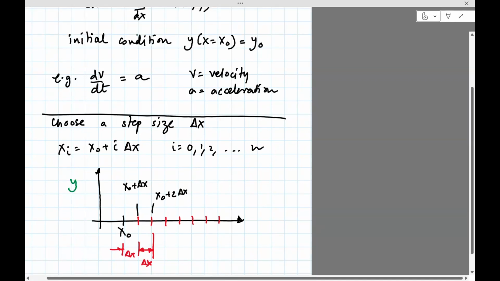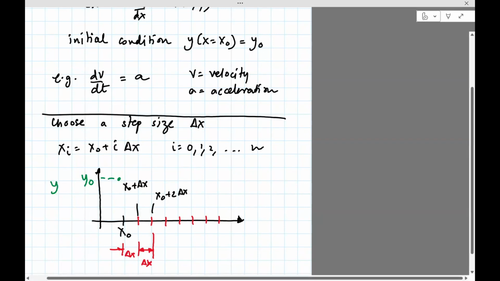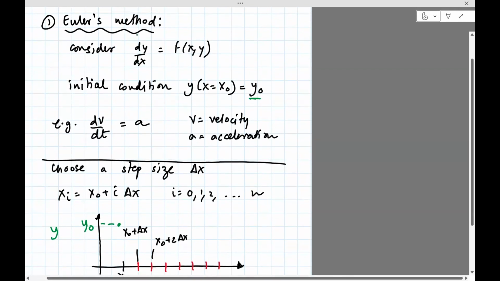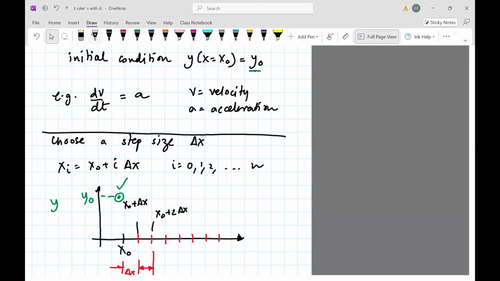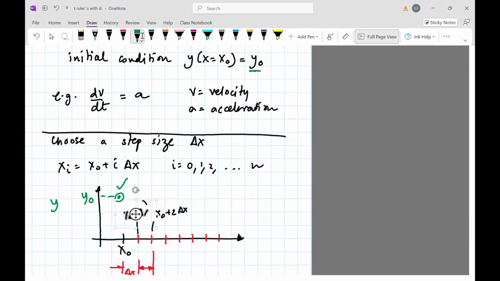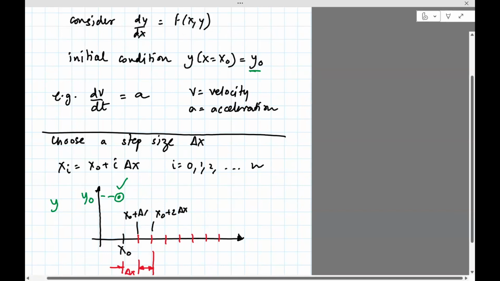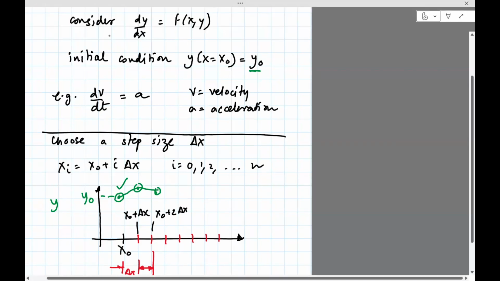Okay, and then when we are trying to do this, so this is y. We know the value y0. Let's say this is, so we're given y0. That's the value here. So this is known. And then what we are trying to do here is we're just going to try to march along. We'll try to figure out what is the value at this grid point and then this grid point, right? So this is something which we'll get from the Euler's method. So this is how Euler's method proceeds.